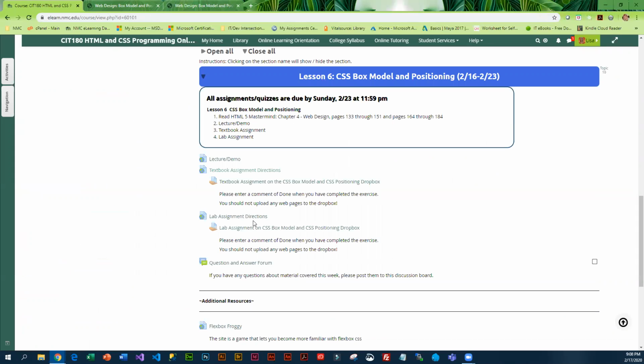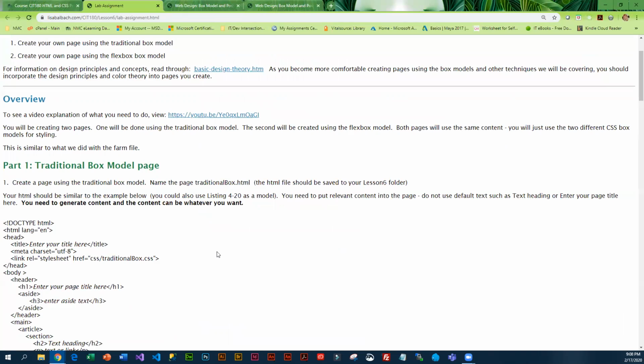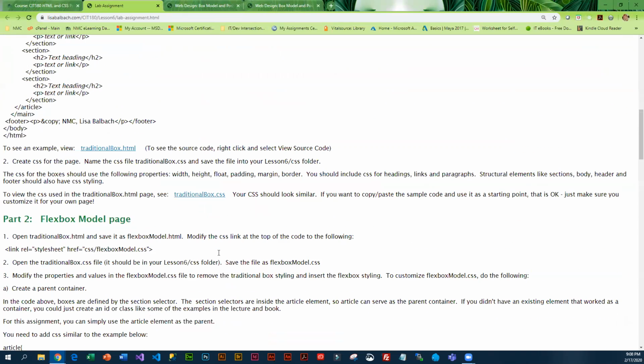So after you complete the textbook assignment, then you can work on your lab assignment. And the lab assignment involves creating a traditional box model page and also creating a flex model page. And I have got examples of both.